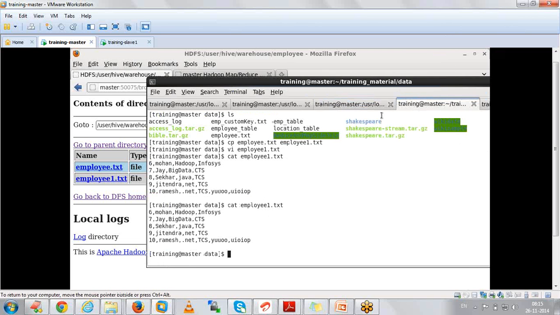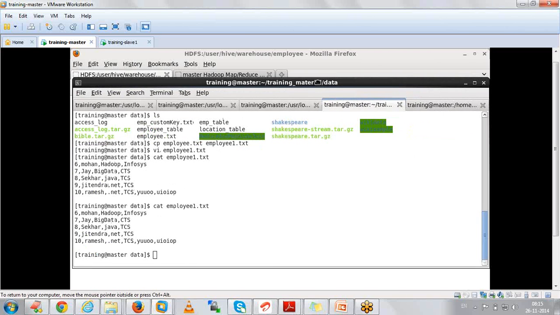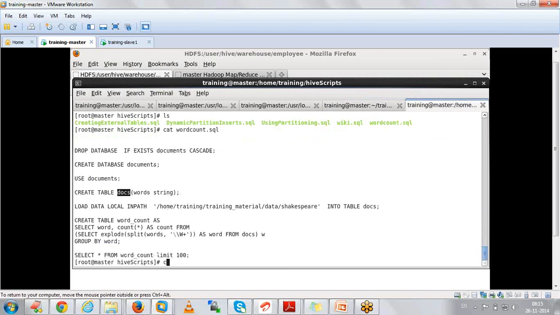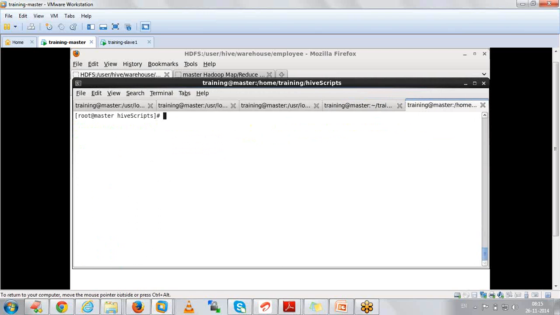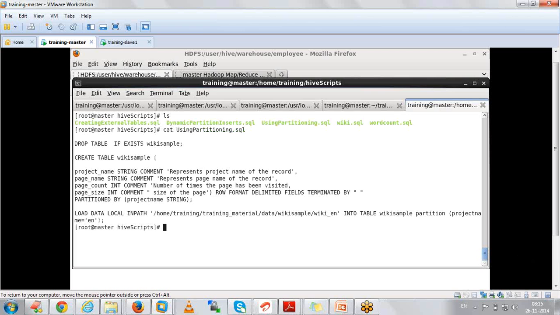We have one more script file called partition, using partition. I'm going to create one table, wiki sample.